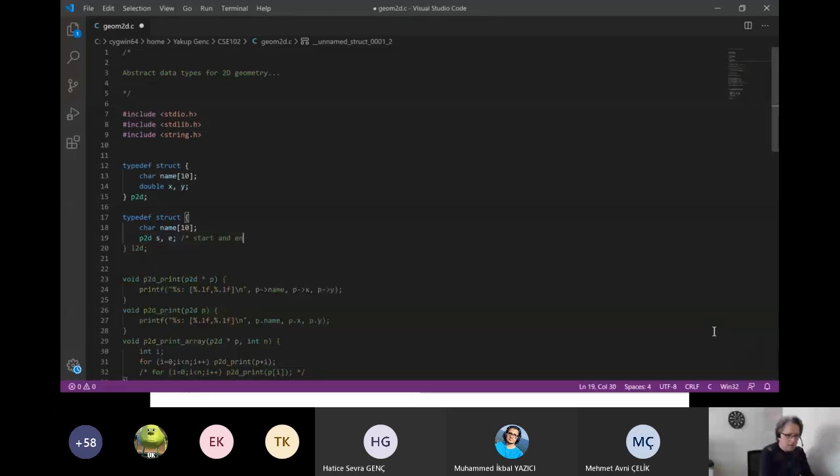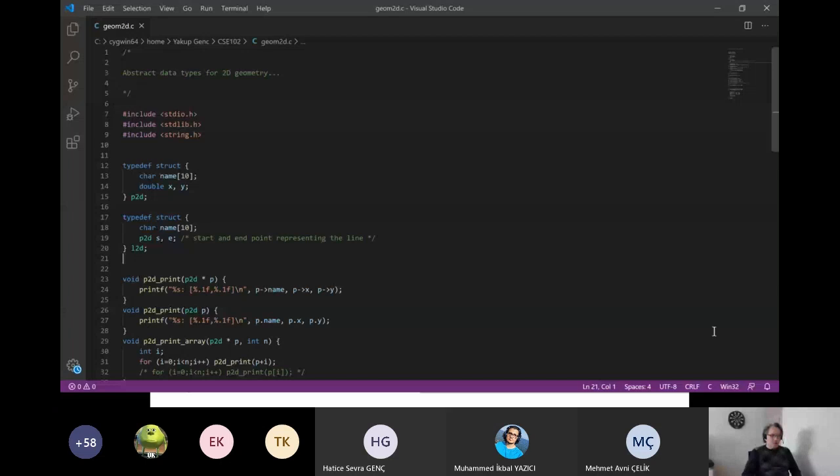So this is fine. Now I have a simple representation for keeping 2D point data in P2D, and then L2D is going to give me a line data. Okay, so let's start with a simple thing.